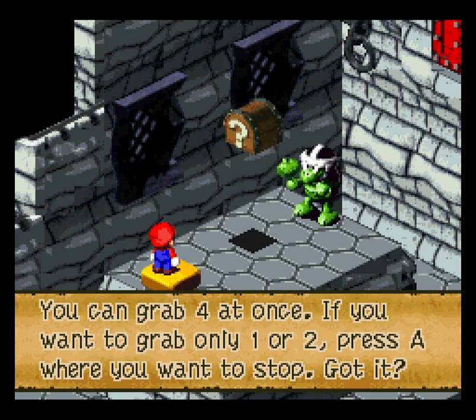If you want to grab only 1 or 2, press A where you want to start. Does it go 1, 2, 3, 4, and then it just automatically takes 4? So you have to pick? No, you jump manually, but if you want to stop jumping, then you press A. Okay, I see. So you jump as many times as you want, and then you press A to say submit. Yeah. Okay. So hang on, he's gonna complete it, which means... God, I know how to do this if you're the person going second.